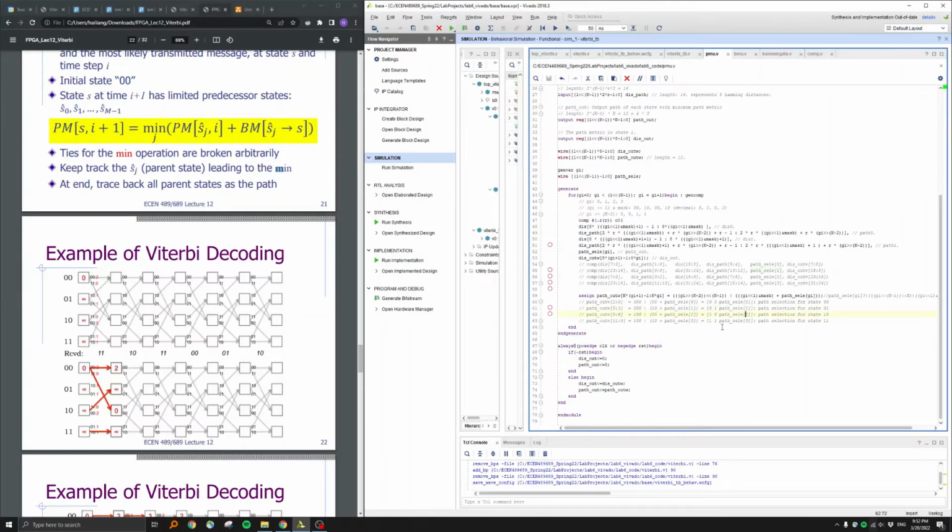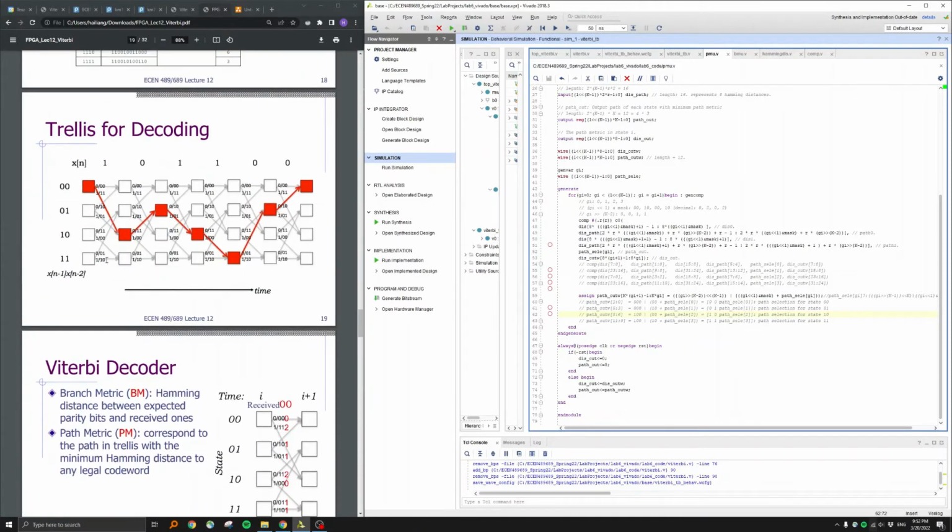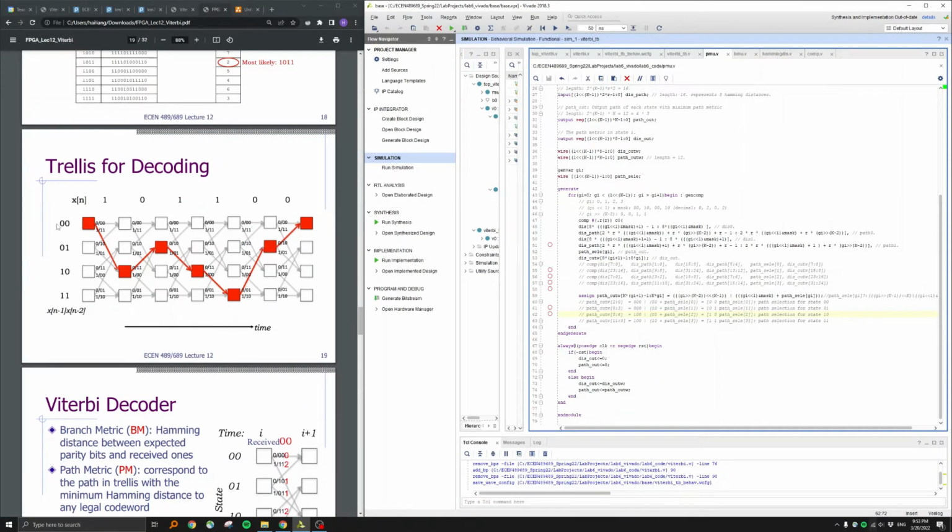Another meaning of these is, remember that. So for the state here, this is actually xn minus 1 and xn minus 2, and this path selection, I think this should be xn.